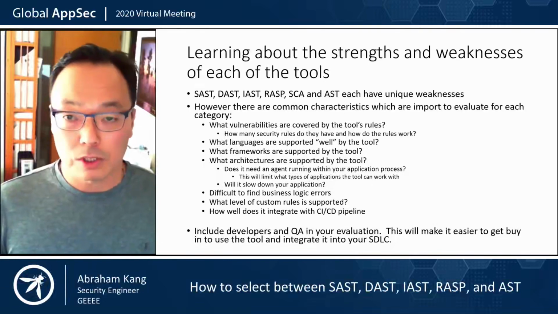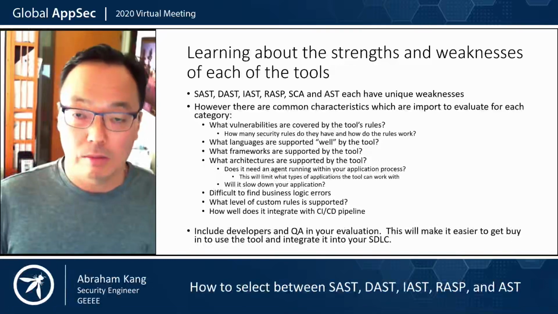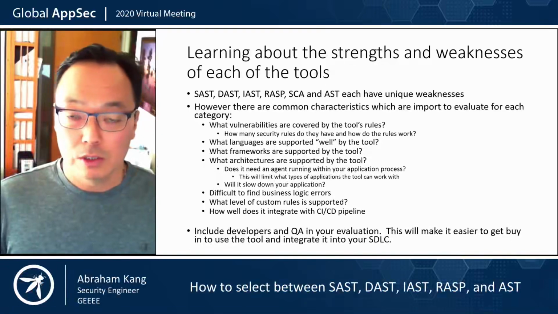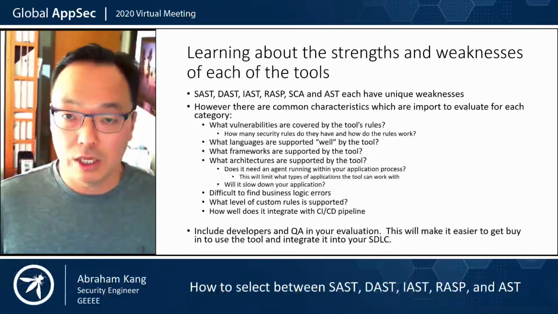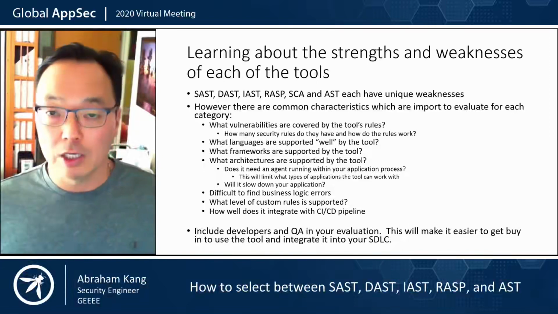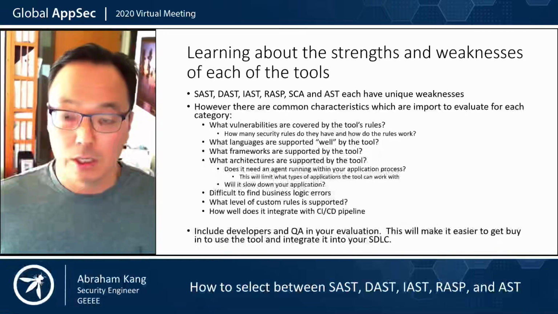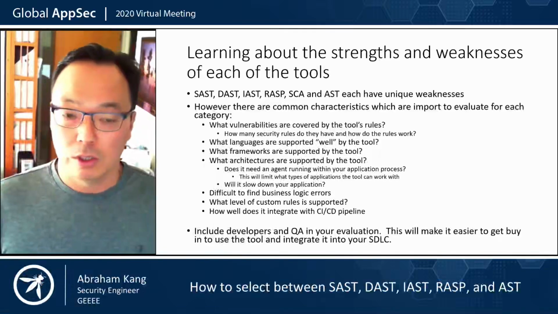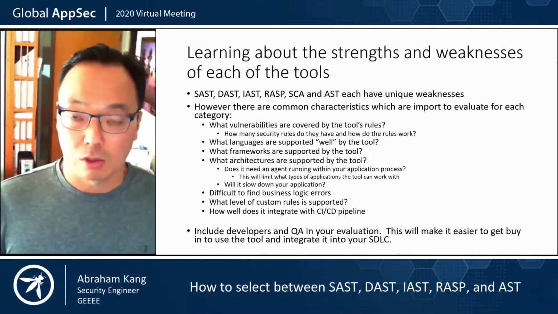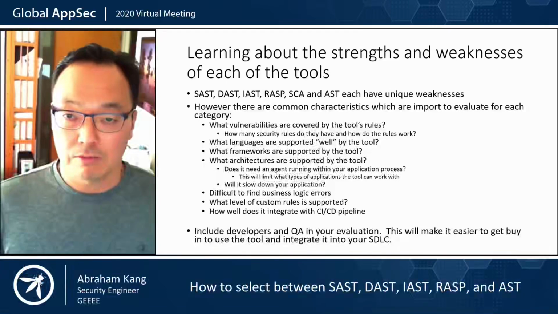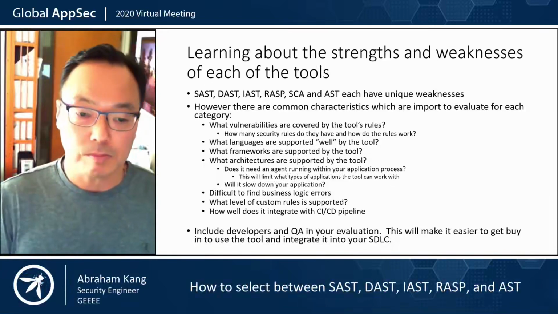Also, frameworks have specific entry points that they define. And if the tool that you're using doesn't know about your framework, well, then it's not going to be able to trace the data flow entry points through your application to the vulnerable sinks that are going to cause exploits. And so you need to know if the frameworks are supported by the tool and how well. And how well is the question of how many rules they have and how well they support the underlying language that the framework is built on.